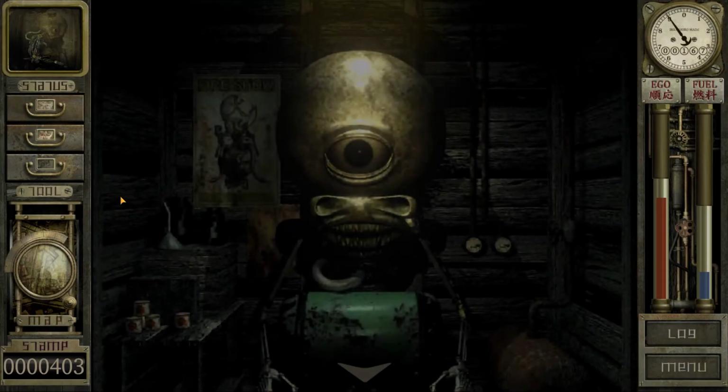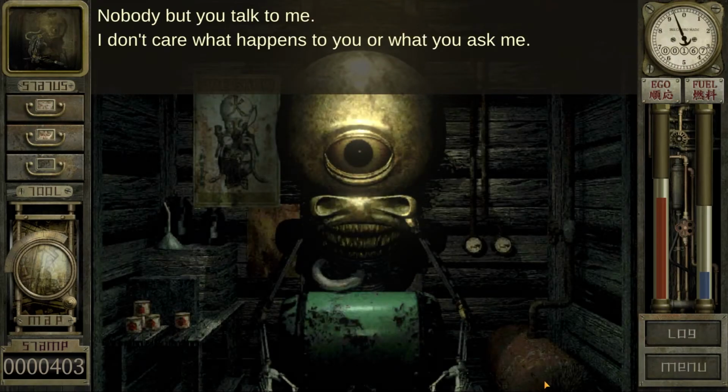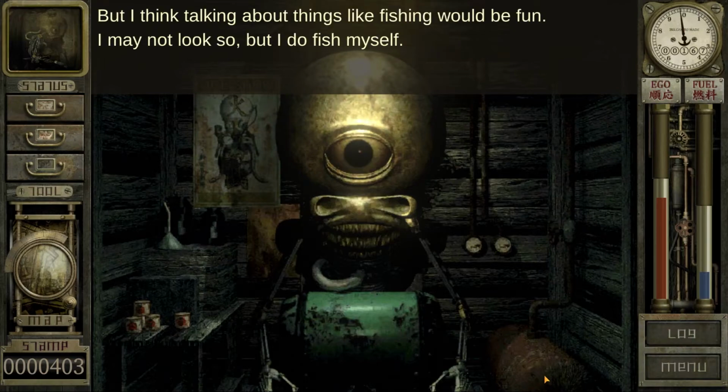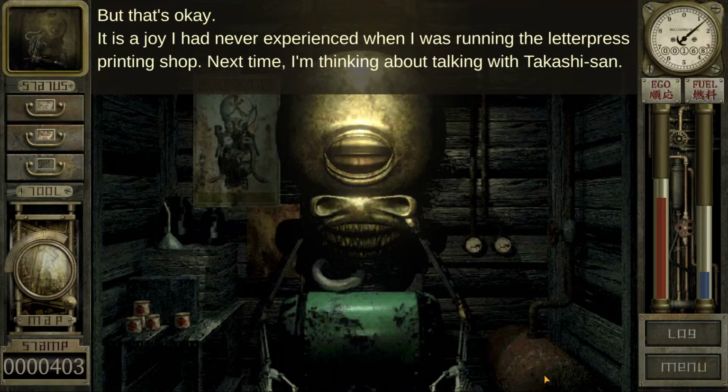Whatever. Hello? You're a strange machine, but that's okay. Nobody but you would talk to me. I don't care what happens to you or what you ask me. Well, I think talking about things like fishing would be fun. I may not look so, but I do fish myself. I can't refuel myself unless I fish, you know? I only have a cheap rod. The hook is small and the bait is small too. So the frogs I catch are small too. But that's okay. It is a joy I had never experienced before I was running the letterpress printing shop.